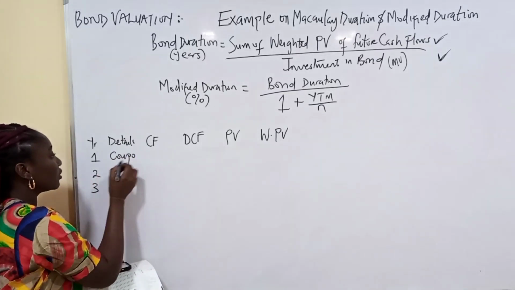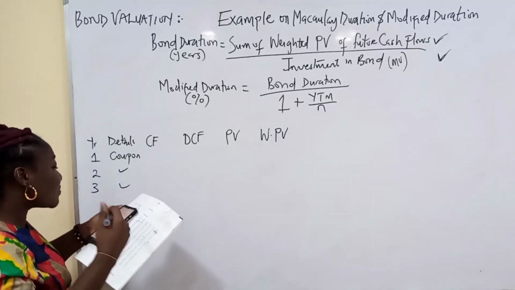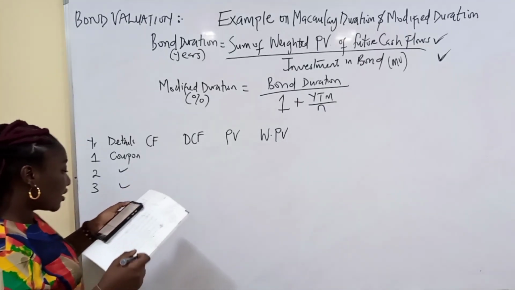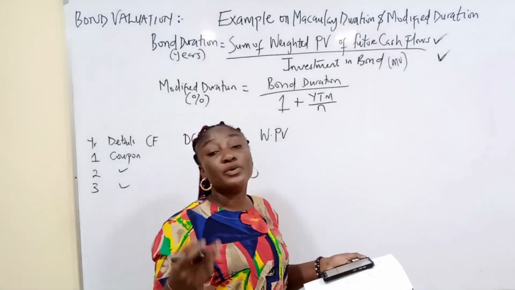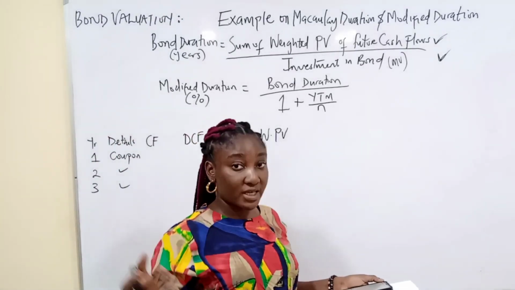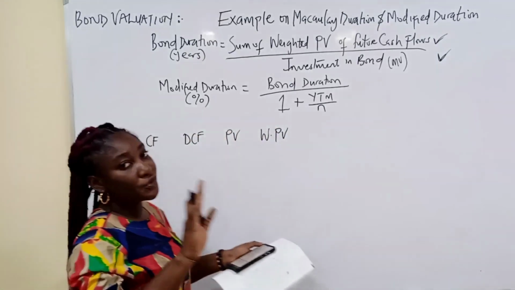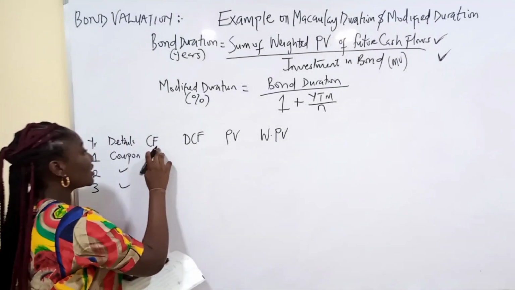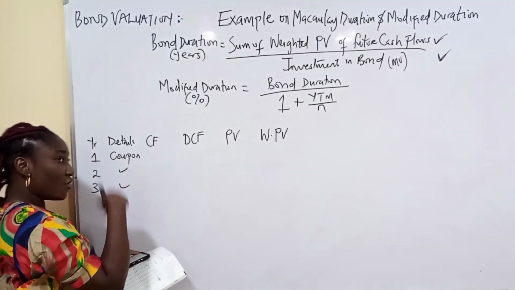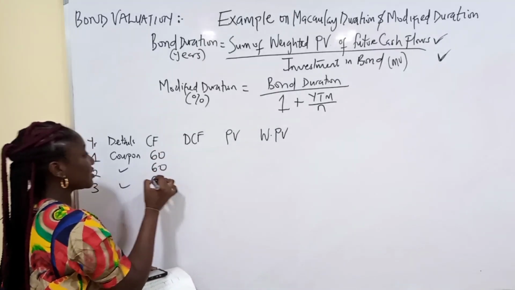You pay coupon in year 1, you pay coupon in year 2, you pay coupon in year 3. How much coupon? 6%. Okay? Look at the nominal value of this bond, it is 1,000. I told you that it could be 100 naira, as in most cases, except if otherwise stated. Here they told you 1,000. Don't go and use 100 naira because they said most times 100 naira. They told you 1,000. So 6% of 1,000 will give you what? 60 naira.